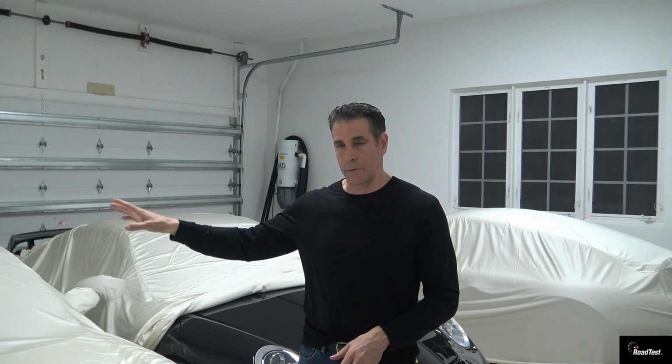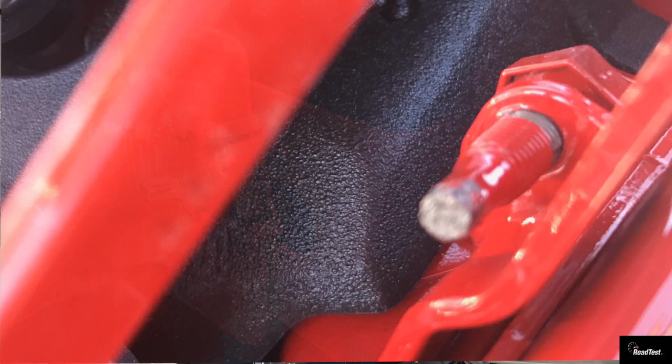So there was something off. I put the paint meter down. The general manager's looking at me like I'm crazy. And as I start looking around the car, I noticed that there's overspray in the door jamb of the car between the fender and the door.